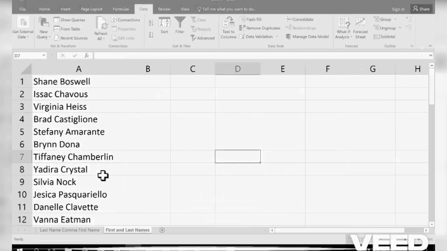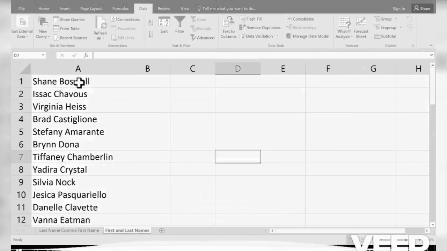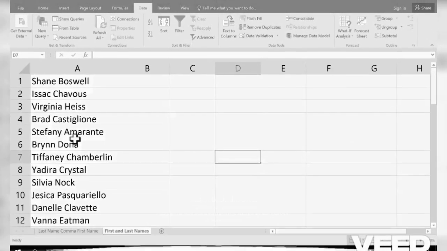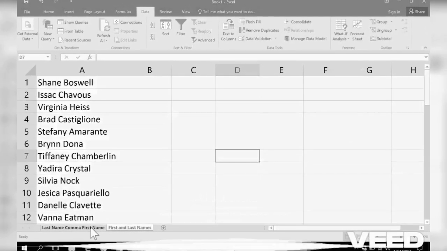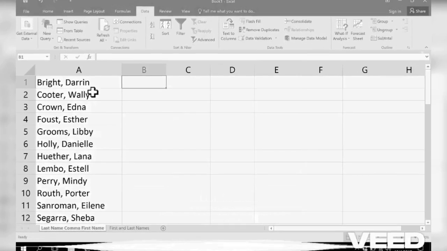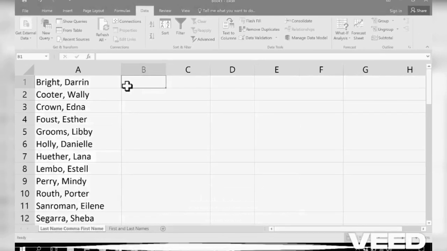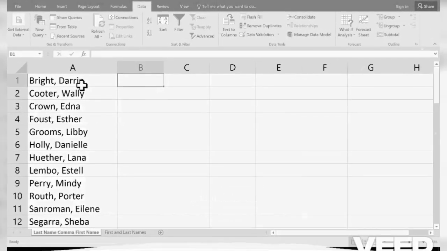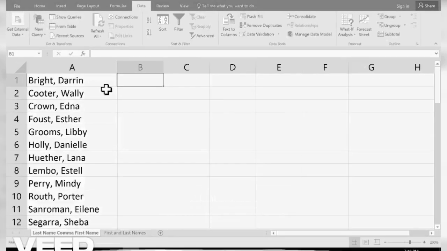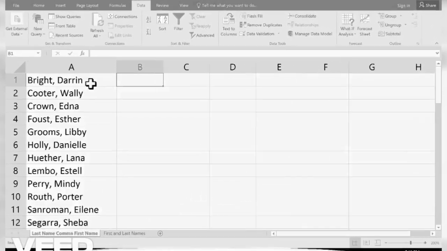Another common problem is having data like this: first name, space, last name. In some ways, this is even worse because it makes alphabetizing by last name very difficult. Okay, so let's look at how to solve these problems. I'm going to go back into my first example, last name, comma, first name. Like I said, this is not terrible, but what if I wanted to find out how many people in this list have the first name of Jonathan or have the first name of Mary or whatever? It would be hard to do that with the first name and last name in the same column.